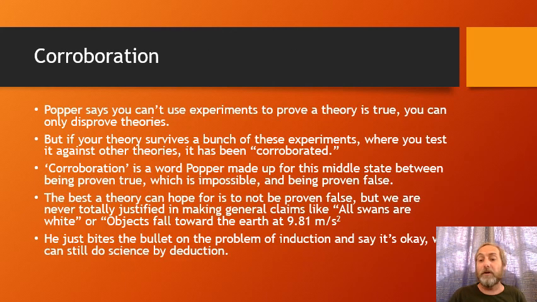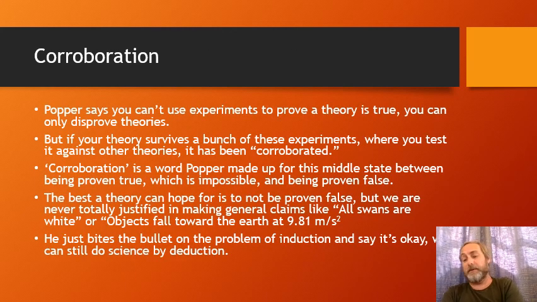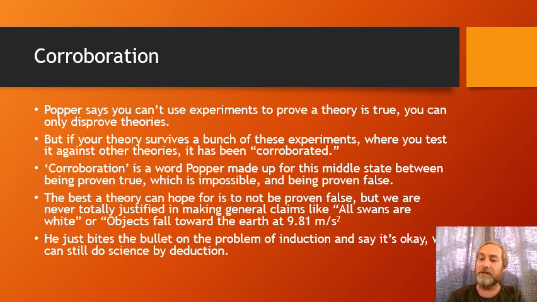You don't confirm theories, right? Your theory is never confirmed because deductive logic just doesn't allow us to do that. That's called a fallacy. It's called affirming the consequent, right? We say if it rains, the streets are wet, and you look out and the streets are wet, you cannot actually conclude that it rained, right? There's lots of ways the streets have gotten wet. Maybe the street cleaners came through. Maybe I ran a hose. So unfortunately, there isn't a deductive way to prove a theory is true. There's only deductive ways to prove theories are false.